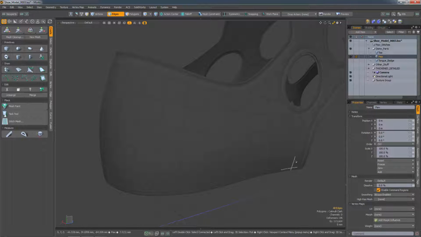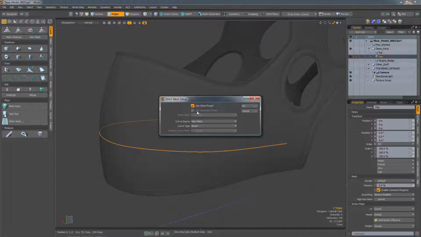So where things really get interesting is the stitch items can be rigged. So by using a combination of multiple stitch items, you can create very complex stitches. And this is where Assemblies comes in. So here I'm just going to select an edge loop. I'm going to run the setup again, and instead of using a preset, I'm going to use an assembly. And I'm going to use a procedural edge.